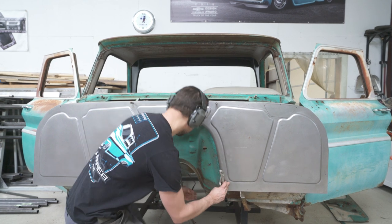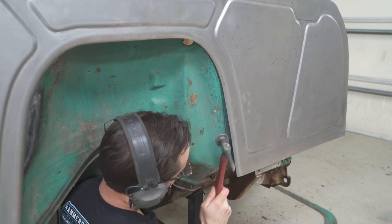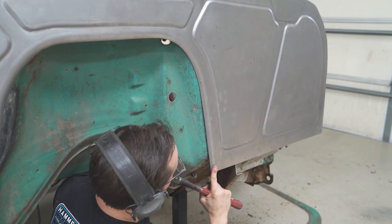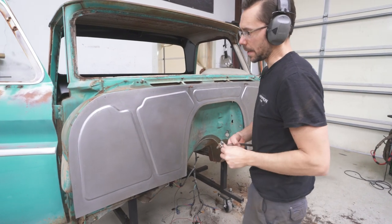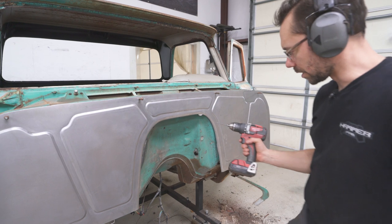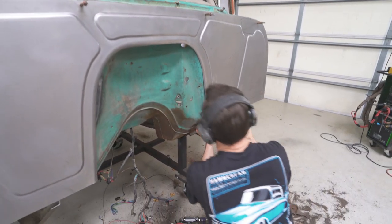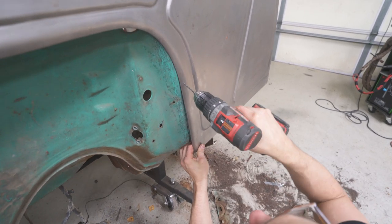Look at that. Looks so much better already. I'm gonna put these Clecos back in. Then I'm gonna drill at least one more hole down here, maybe two, for Clecos. Let's do one right here.